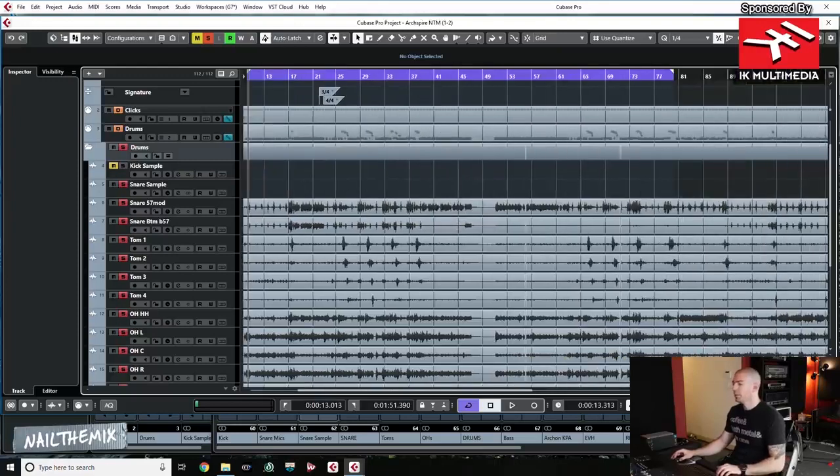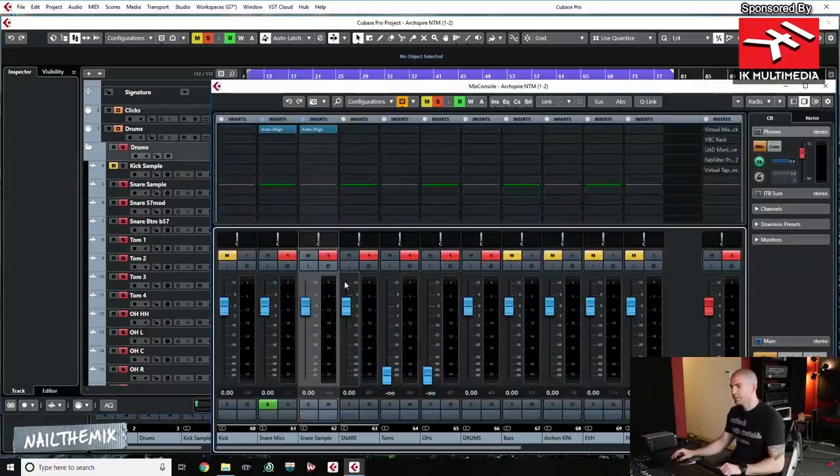So, but anyway, in this case, I think all we have to really do is the snare and the sample, and that's done. So those will just live there forever.